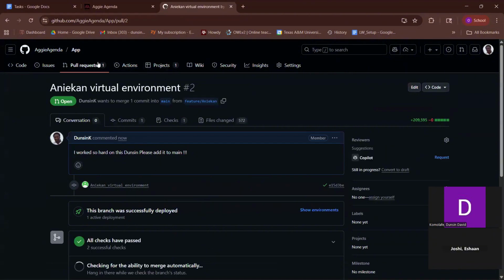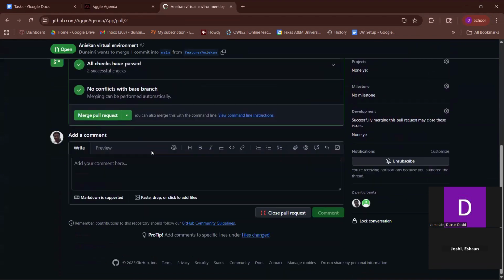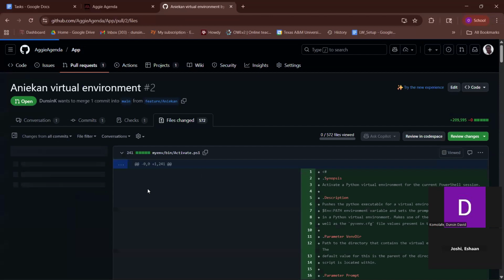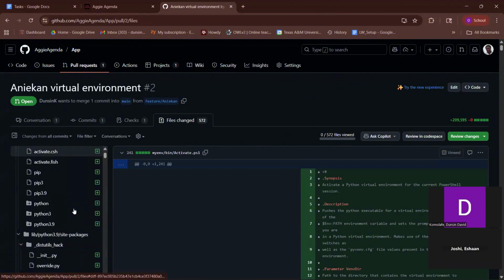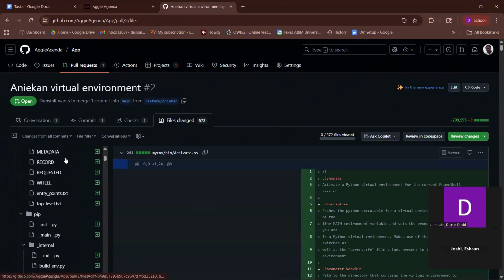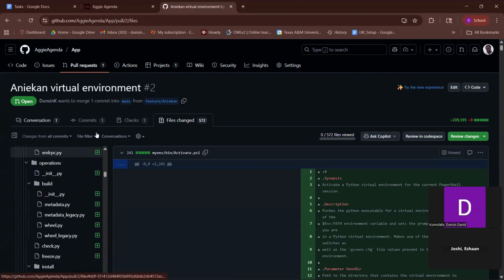And then basically I would see it, and I would see all the things checked. And then I could actually, where do I see it? Files changed. I'd probably pull up your branch on my computer and then run it to see if everything was right. All this does is add a virtual environment, so I wouldn't merge it. But yeah, does that make sense for all y'all, on how to actually merge your code?